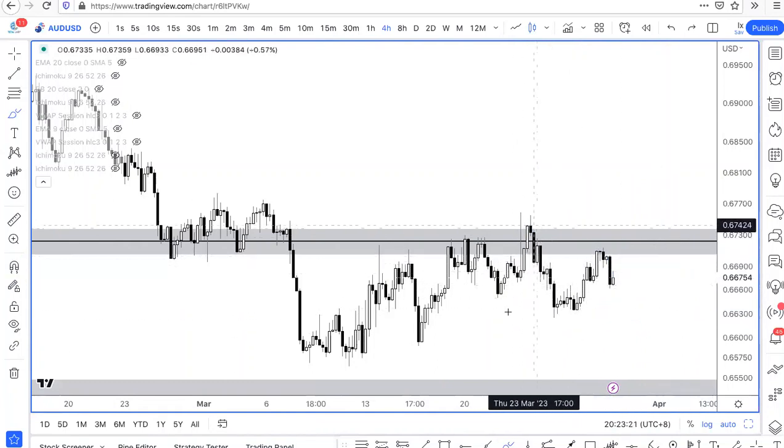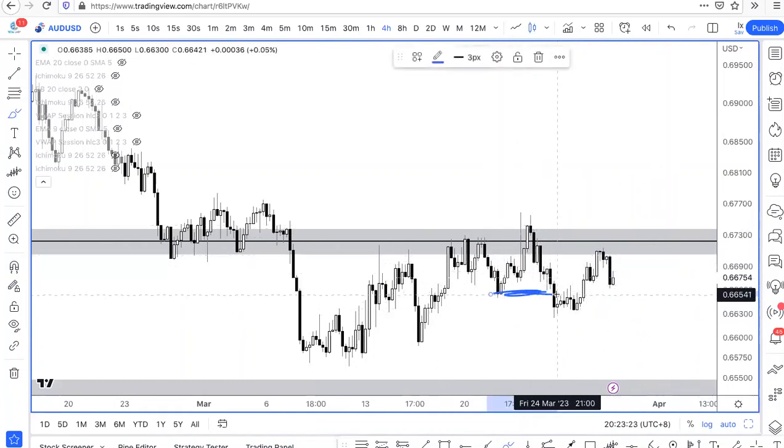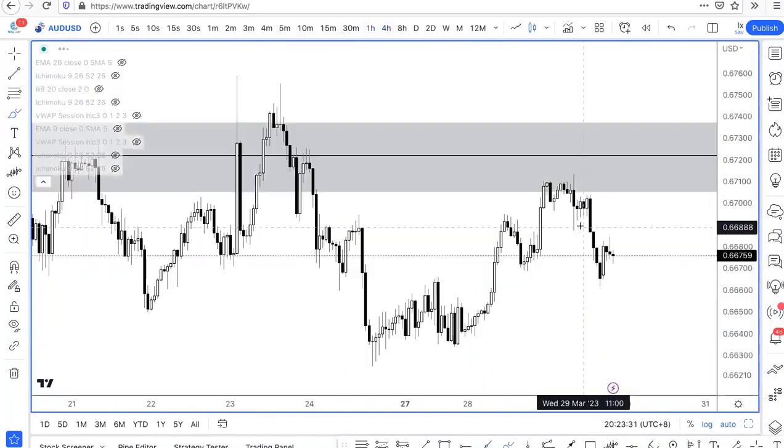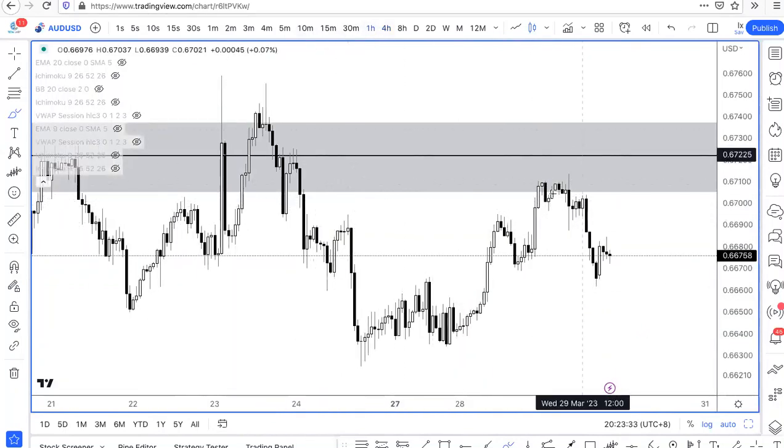But let's work with what we have, right? So currently on the 4 hours, you can see that price broke below the last low here. And it's currently pulling back into the resistance area, right? This is the picture on the 4 hours. If you go to the 1 hour time frame, you can see again, right? Price came in, and right now you're seeing bearish market structure form here, right? So price is forming your lower lows, lower highs in this region, right?